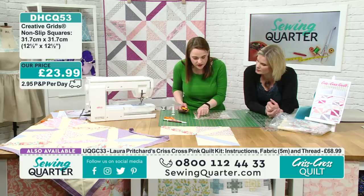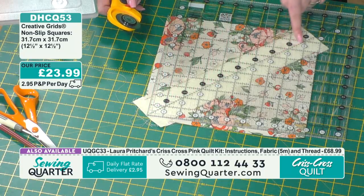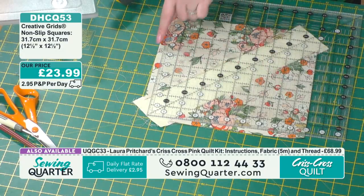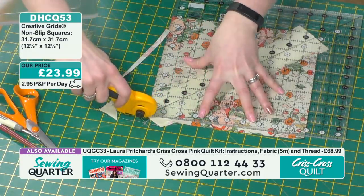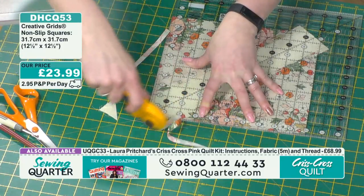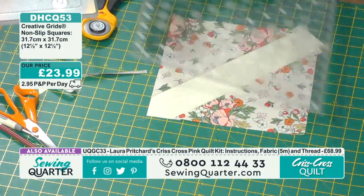So I've put the end of the ruler on the very end of this strip. I've got the solid diagonal line on the square ruler on the finger pressed line. And I'm going to trim off this edge and this edge to begin with. Yes, you do have a bias there, but because you're trimming back, even if it's given a little bit, there's room. You're going to be trimming away.